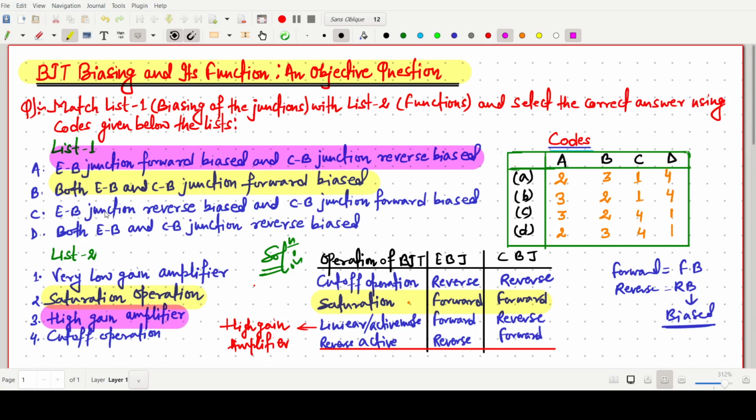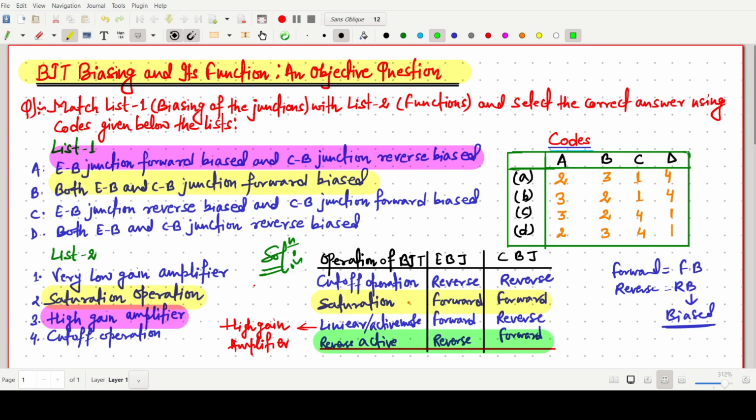Now emitter base junction reverse bias and collector base junction forward bias. This is the reverse one, so I am selecting a different color, reverse and forward.